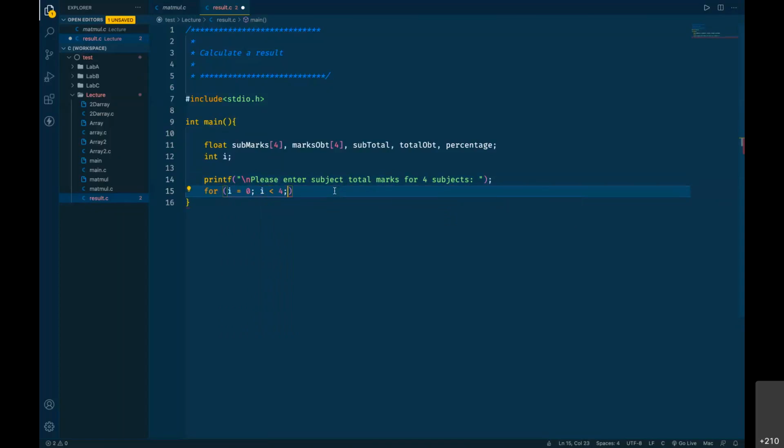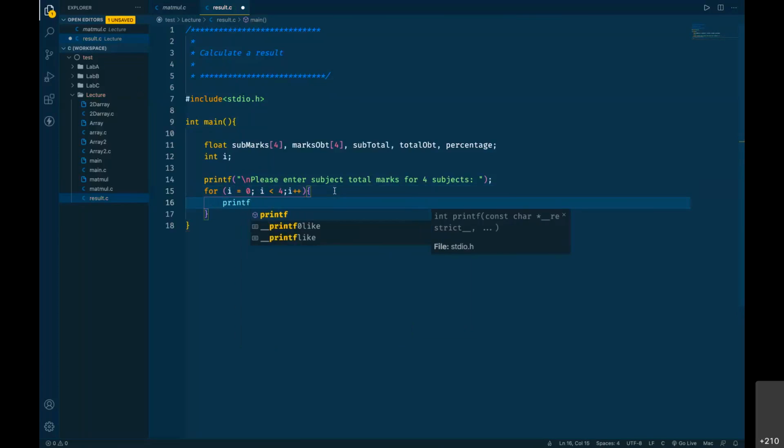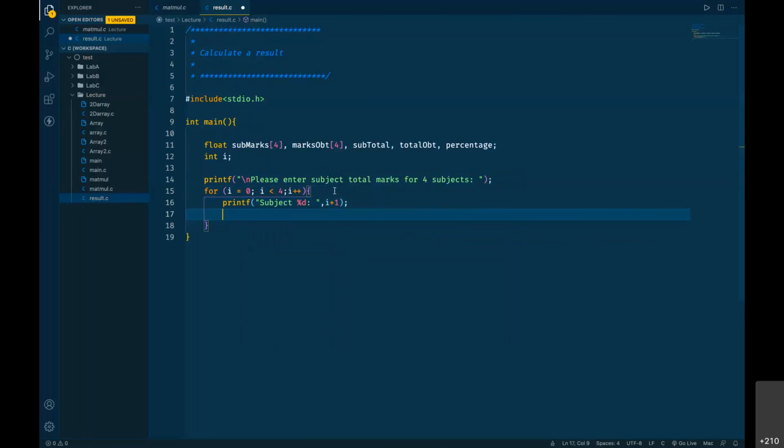We already know that there are 4 subjects, so i plus plus, and inside that printf subject percentage d, and I'm going to use i plus 1, so that will print subject 1, subject 2, subject 3, subject 4, and we are going to scan those marks now.